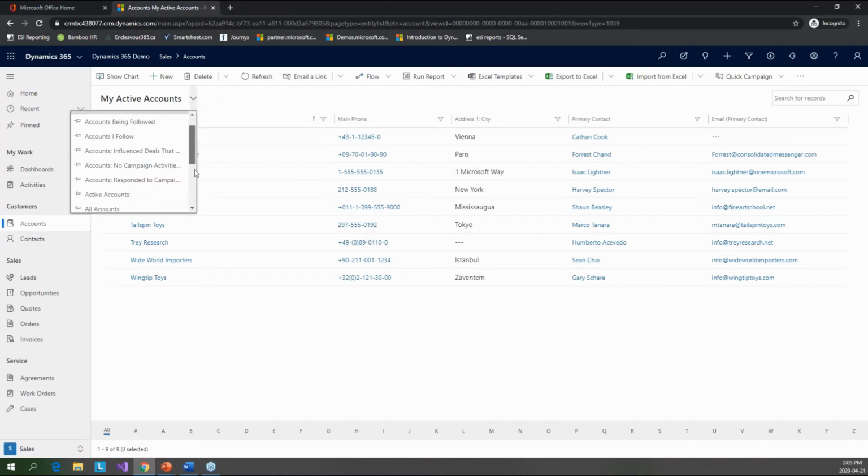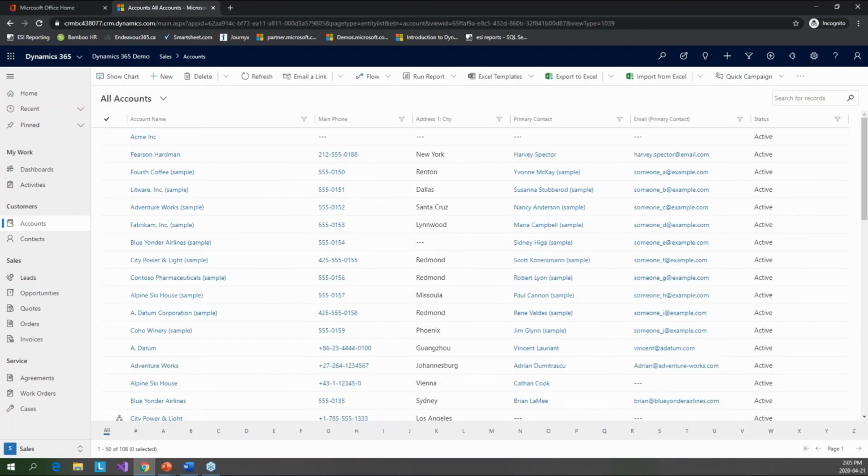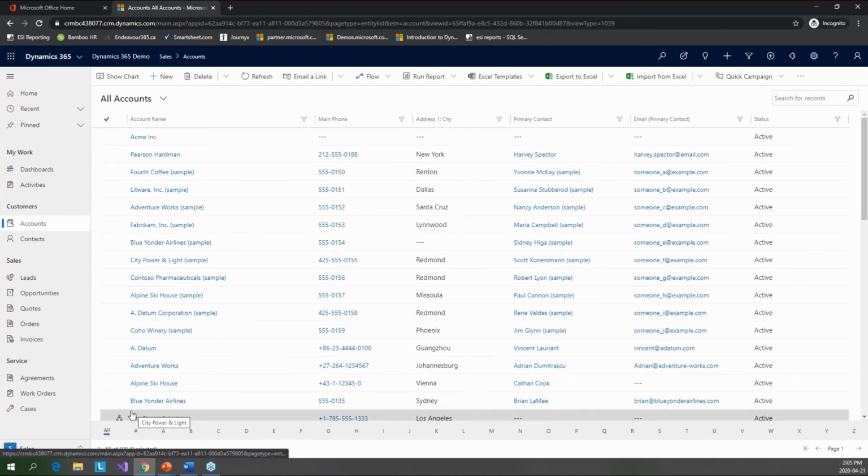And I'll start with the all accounts view. And you can see we've got lots of accounts in this system. If I'm a sales rep or some other customer service agent or some other type of user in CRM, the bulk of what I do on a regular basis when I go into Dynamics always starts out with searching for, say, a customer or a contact or something like that.